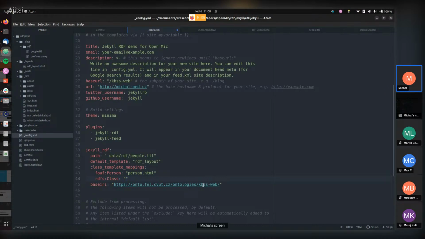You see? In this way, I can define a specific template. So right now, if Jekyll is trying to render some of the data, it checks if it's person or if it's RDFS class, and if not, it uses the default template. Otherwise, it uses the template which is specified for the specific class, or I can use the instance template mapping, which works the same for specific instances.